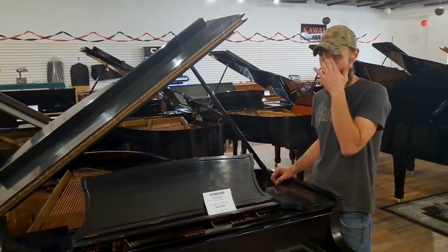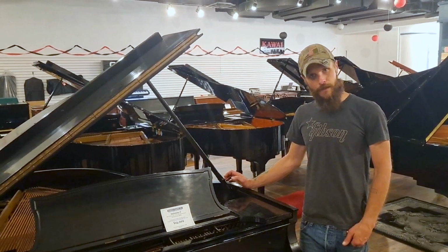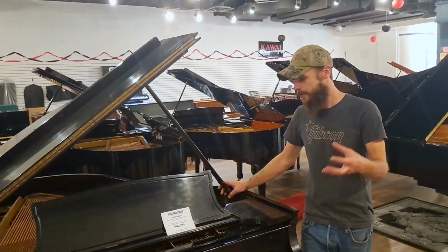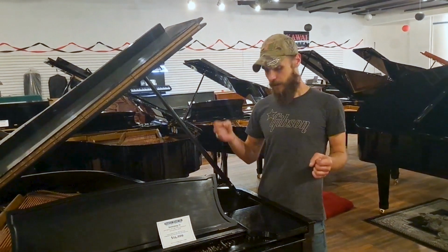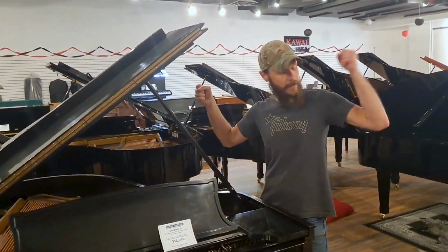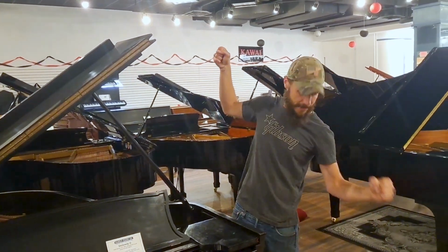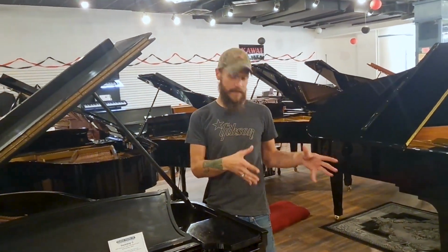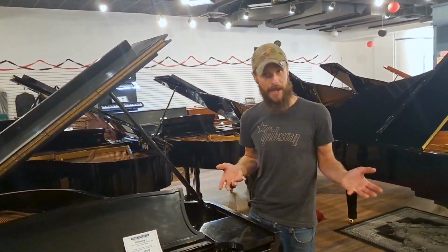And so what difference does that make, having old growth wood in an instrument? Having old growth wood in an instrument usually gives it a warmer tone. Like I said earlier, the vibration of the tone is going to carry inside the wood better. The weight is going to be a lot different. I actually come from the guitar world, as you can tell. You can hold a brand new Les Paul Standard and a 1958 Les Paul Standard, identical guitars by all aspects, but that 1958 is going to be 10 pounds heavier. Not really, but it feels like it sometimes. But that's because of the wood that they were using. It's old growth wood, it's more densely packed, and those older instruments are the more desirable instruments out there on the market right now.